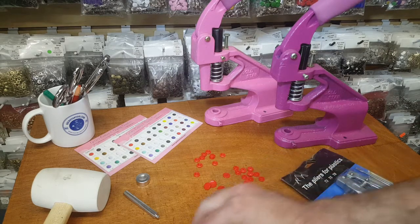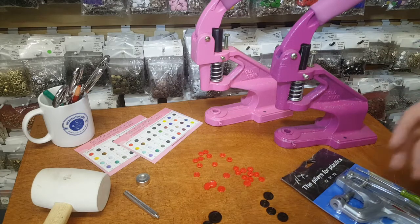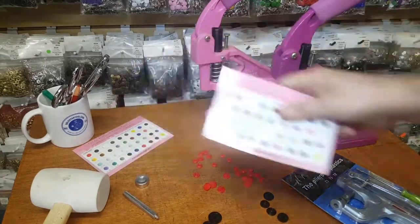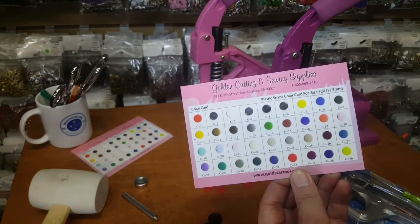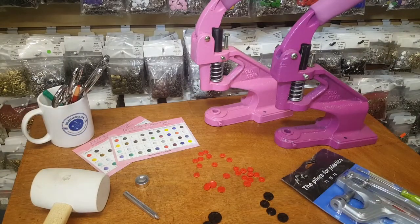Today I'm going to show you how to install plastic snaps. I thought we had a video on our YouTube channel about these, but apparently I was wrong. A very good customer called me and apparently people have problems putting these snaps on. There is a snap called plastic snaps — all plastic. At goldstartool.com we have 36 colors, from white and black to red and many more. They're mostly used for diapers for babies, but I've seen many other uses. They're very sturdy, you can wash them, and they won't rust.